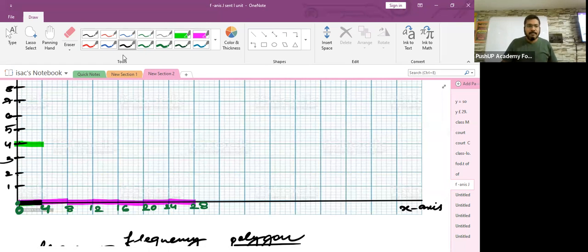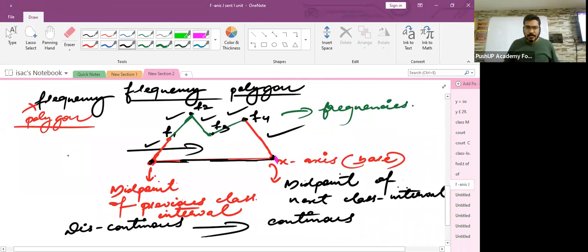The next thing which you have to do is plot the point on this green colored line. How you are supposed to plot a point on the green colored line? Children, we are doing this, okay? I'm going to plot F1. In the rough diagram, I had shown you F1. I am going to plot that, okay?